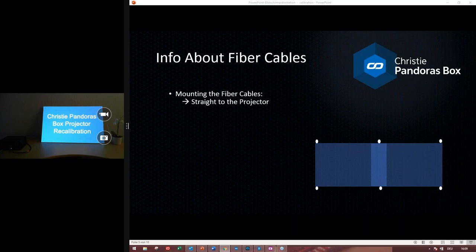So if you have a setup like this, with a soft touch blend area and 2 projectors, then you can use 6 fiber cables. You can share these 2 fiber cables which are in the blend area with both of these projectors. That's possible.